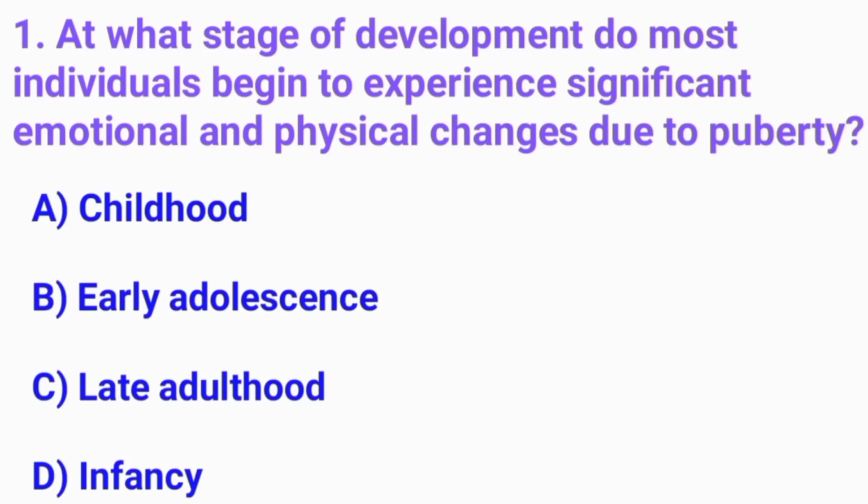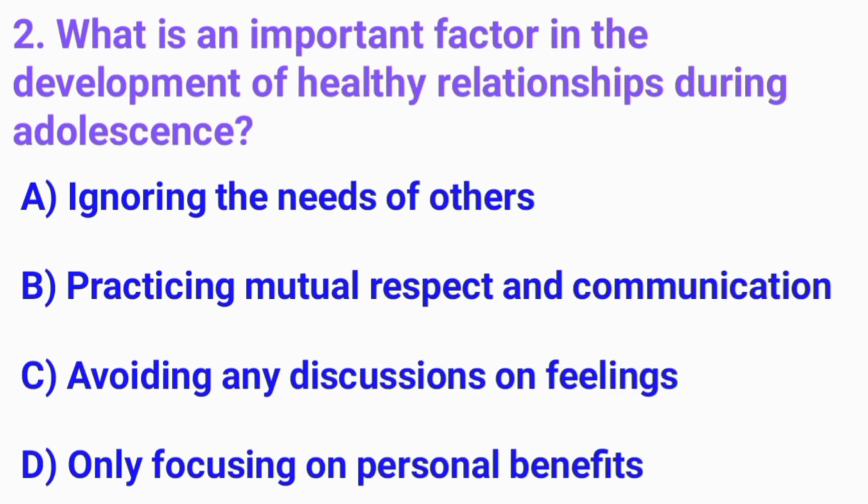Question number 1. At what stage of development do most individuals begin to experience significant emotional and physical changes due to puberty? The right answer B. Early adolescence. Question number 2. What is an important factor in the development of healthy relationships during adolescence? The right answer B. Practicing mutual respect and communication.